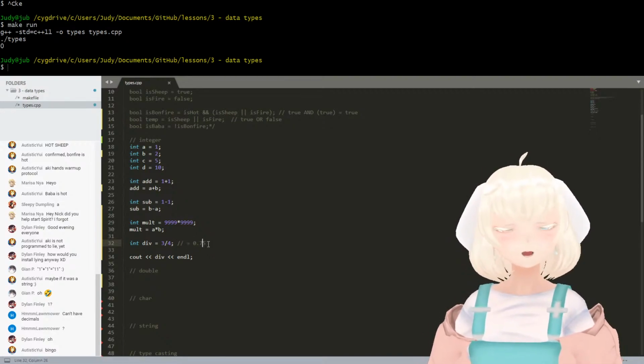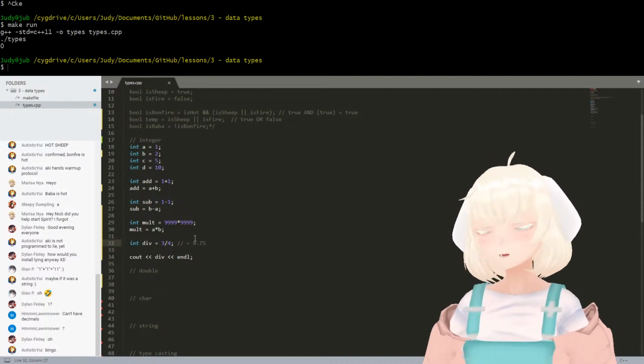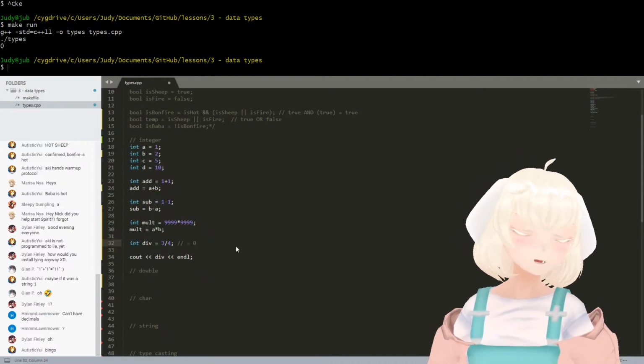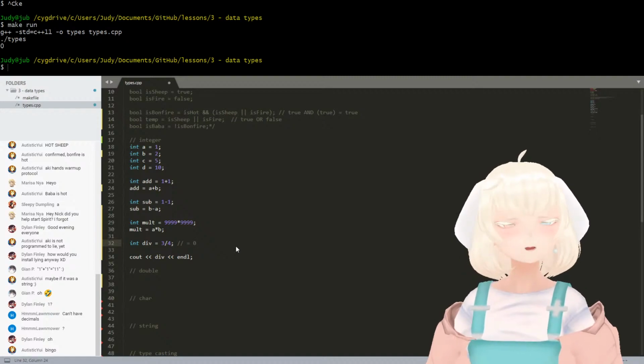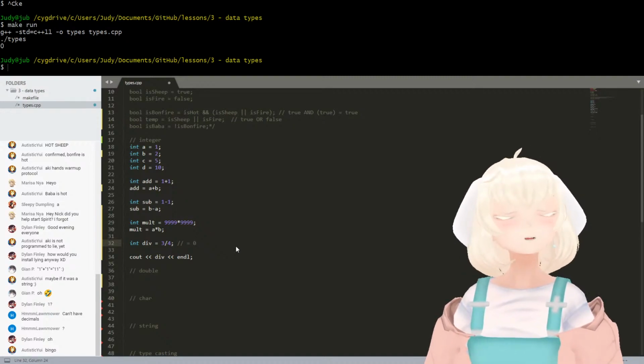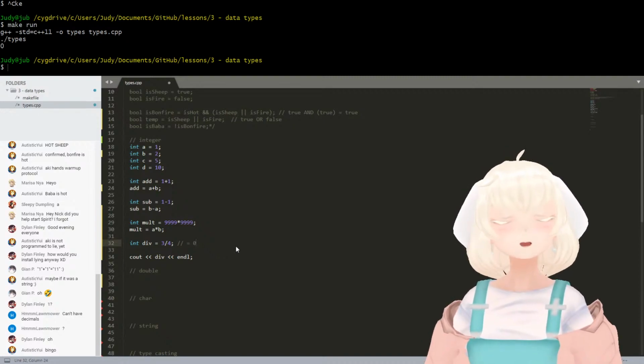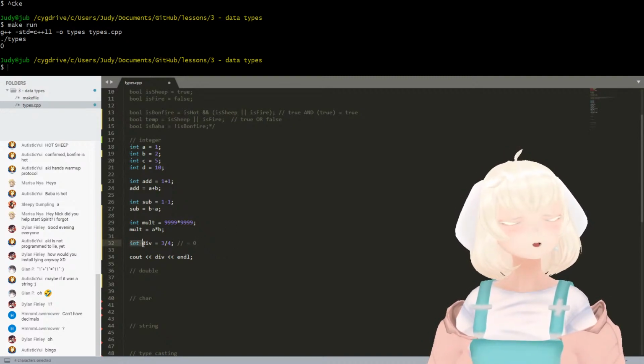But since it's an integer, the computer says, oh, we want it to store just the 0, and it takes everything after it and just gets rid of it. It doesn't need to store it because it doesn't want to waste memory or space storing things that we probably won't need, because we've told it that we don't need it.